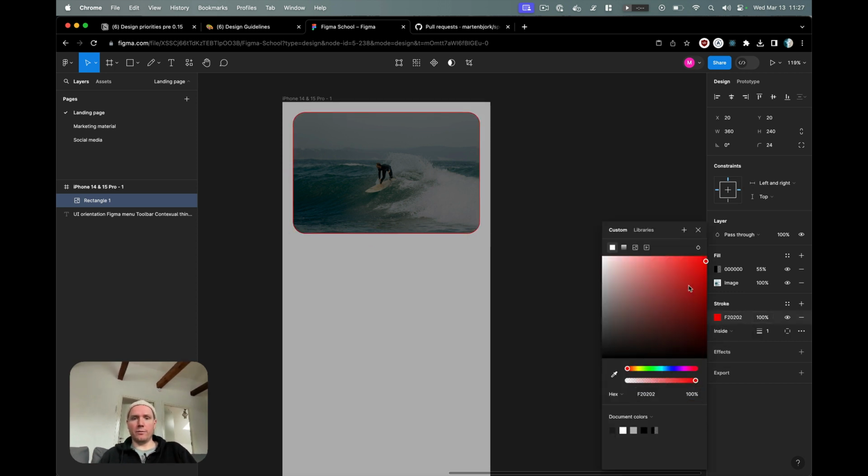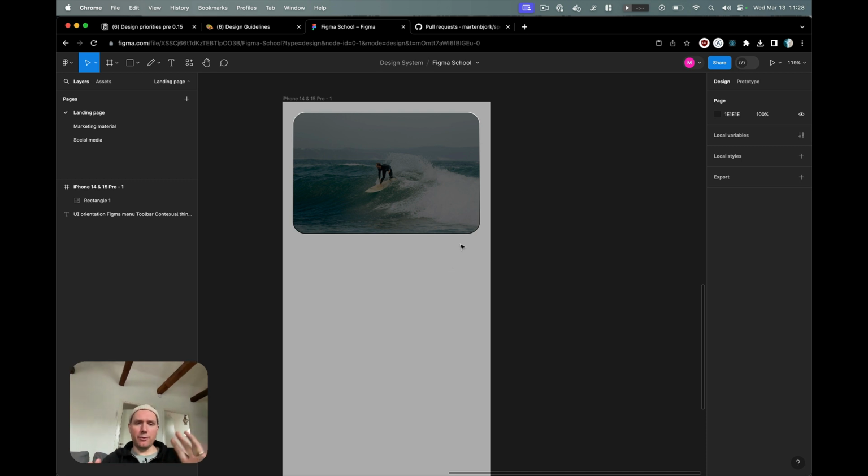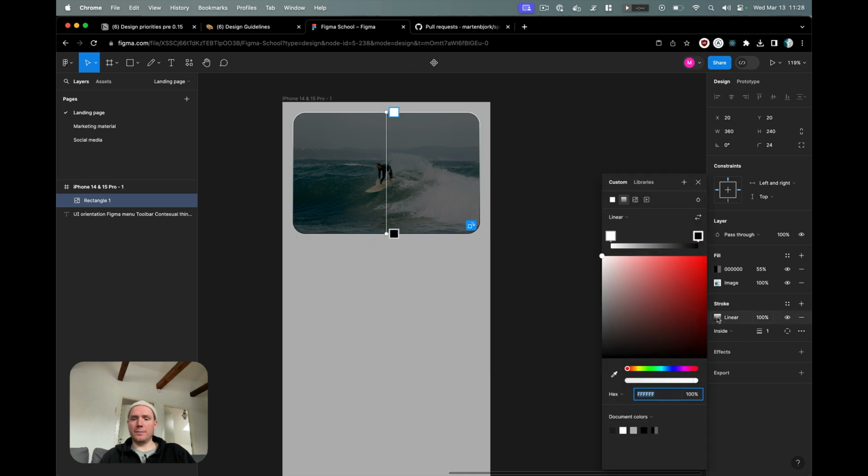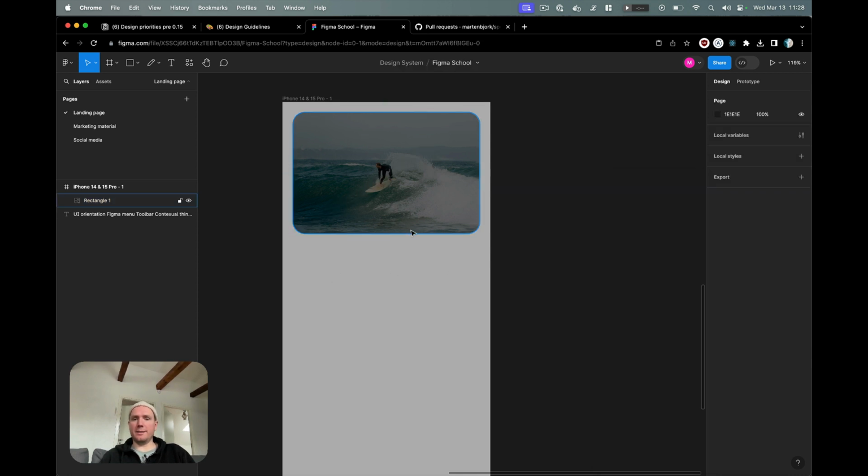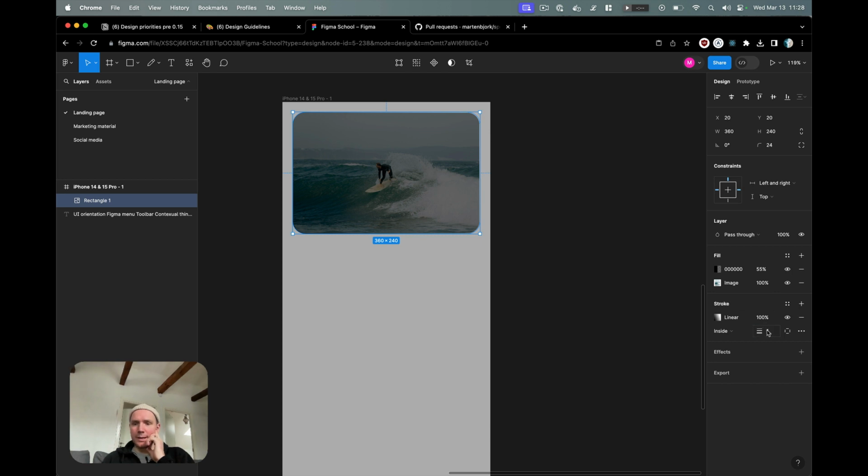And of course, you can set a color for the border as well. You can even do a gradient for that border. So maybe on the top I want it to be white because that looks a little shiny, but on the bottom, I want it to be dark. And so this can create a little bit of a 3D effect, but only on the border. But that can be kind of cool. You can change the angle of this, so maybe it goes from the top right to the bottom left. And also like a little bit of 3D effect, something like that. And so those are the properties for borders.